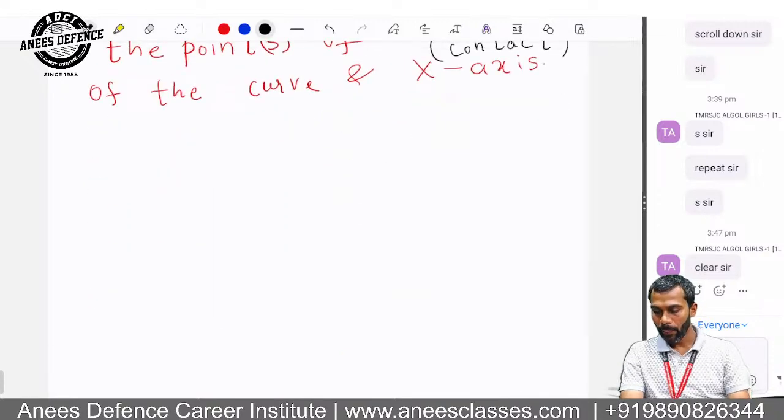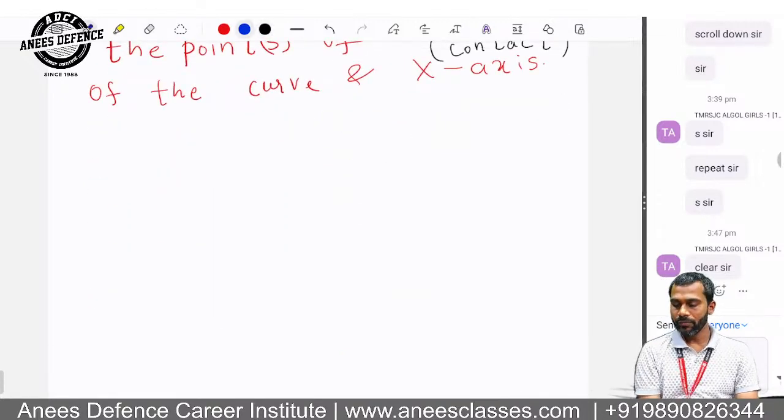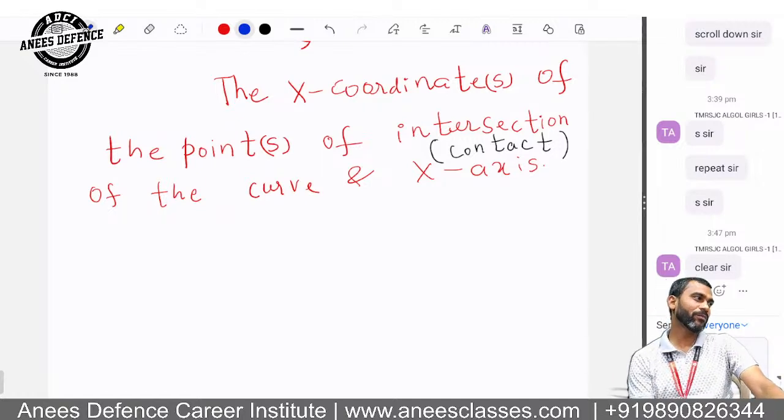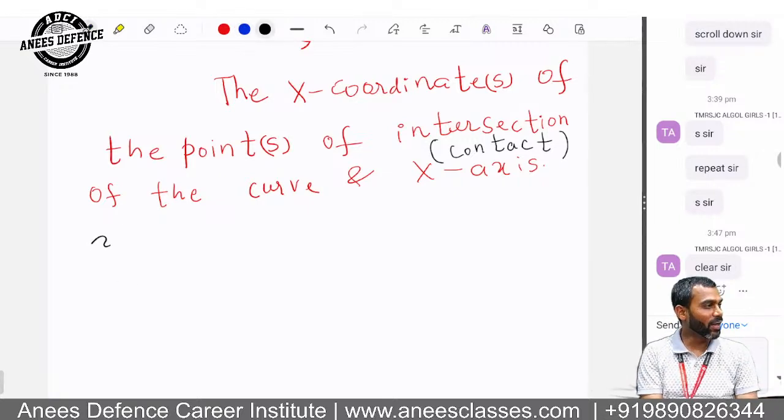Okay. Now we'll talk about what is the y coordinate. I mean y intercept. What would be the geometrical interpretation of y intercept? Geometrical interpretation क्या होगा y intercept का? Okay, let me ask one question. Suppose we have a polynomial expression. Let me write the question. बहुत ज्यादा theory हो रहा है कि नहीं? अभी थोड़ा question करते हैं.